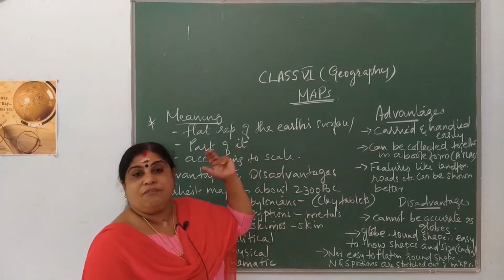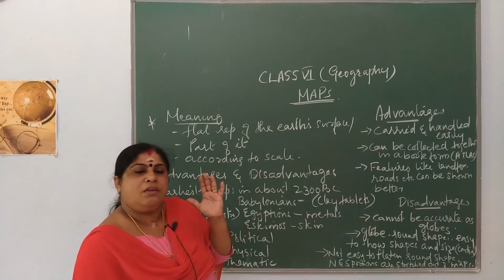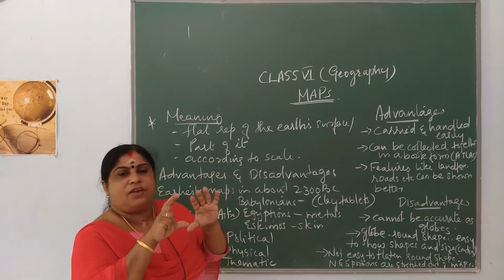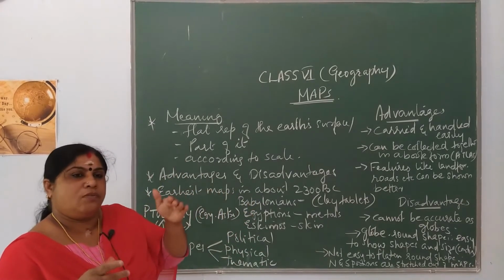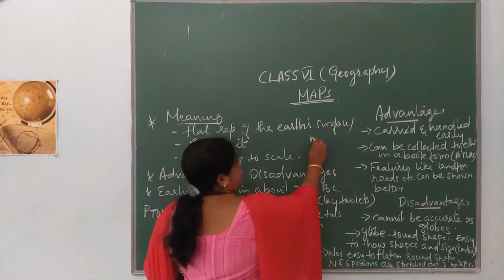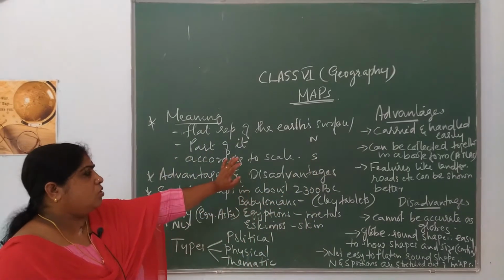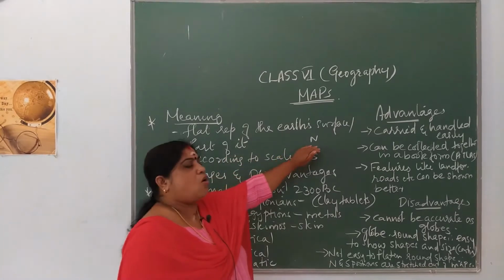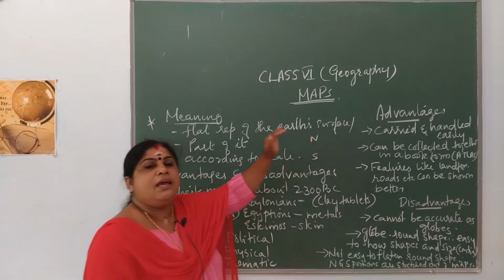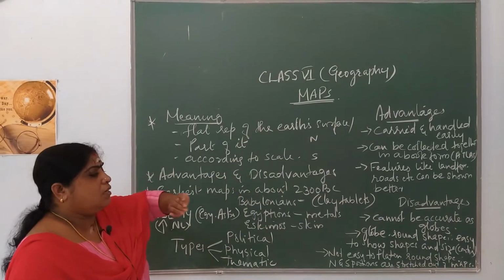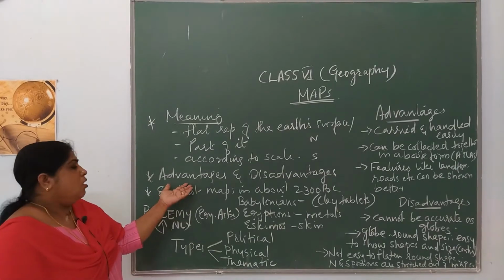Now it's very difficult to flatten a round shape. So if a round shape is flattened, the North Pole and the South Pole, you know which is the North Pole and which is the South Pole, cannot be stretched. So these areas usually remain stretched out on maps, because it is very difficult to flatten a round shape. So these are some of the advantages and disadvantages of maps and globes.